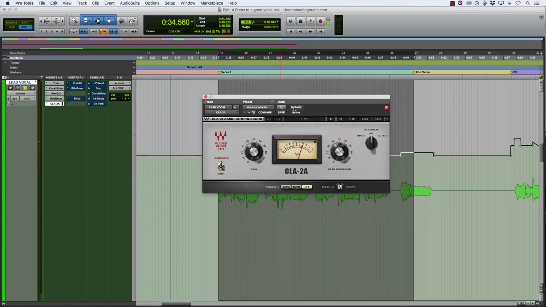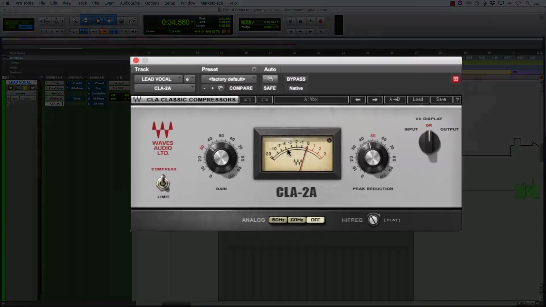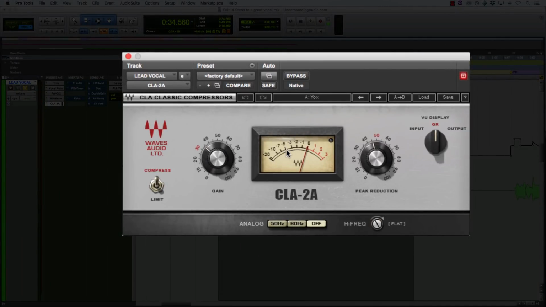All right, so you might be wondering, why isn't this needle going crazy? Why isn't it coming down here to -6 and 7? It doesn't need to. You don't need to see the needle moving that much. Most of the time, this was attenuating about 1 dB. And like I said, it's a pretty slow moving compressor, so I don't want it to take ages to reset, go back to 0, and everything just be compressed the whole time. I just want some gentle compression to even out that vocal sound to start with.